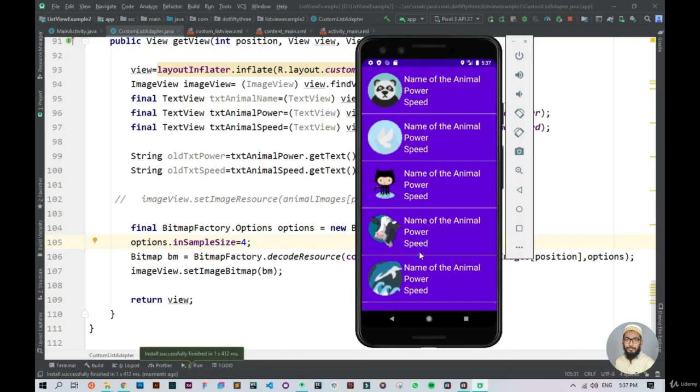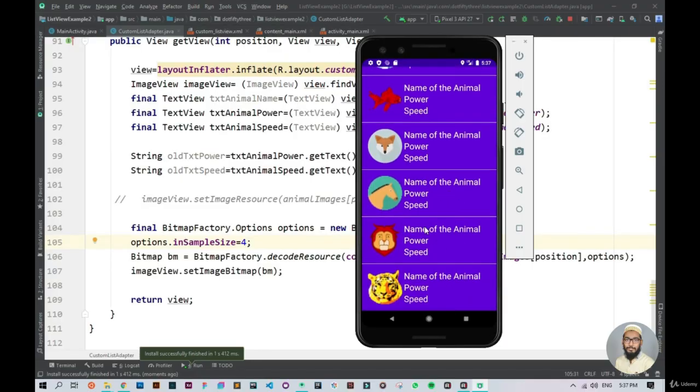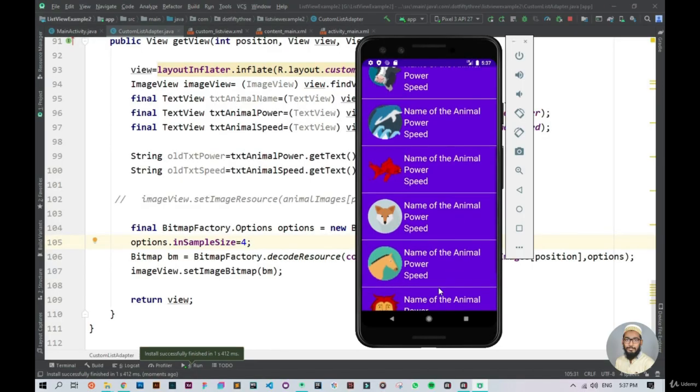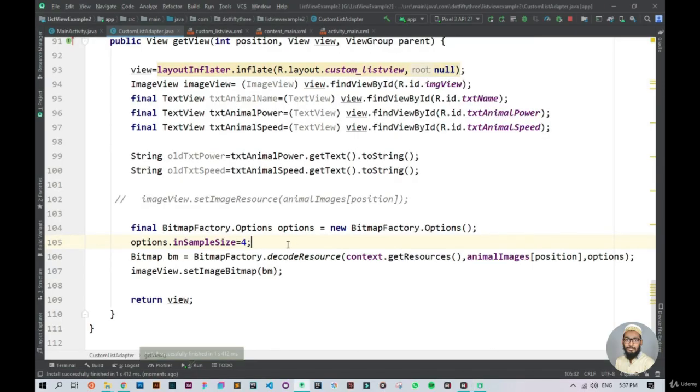As you can see now, my application is running, but the quality of my images is now much better. But this process might be tiresome, to check the quality of the images again and again with the specific images. So what we can do instead is use another method which calculates the best quality of our image that we can show within the memory available to our application. So let's just do that.